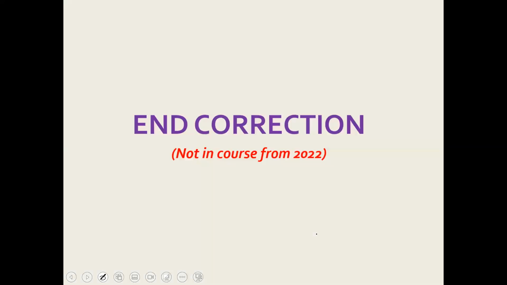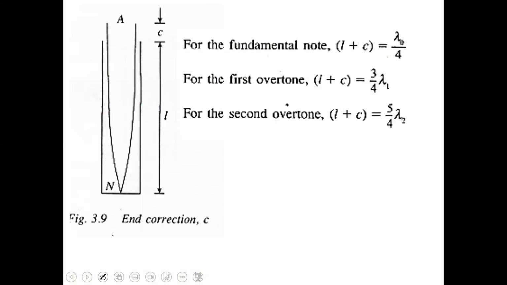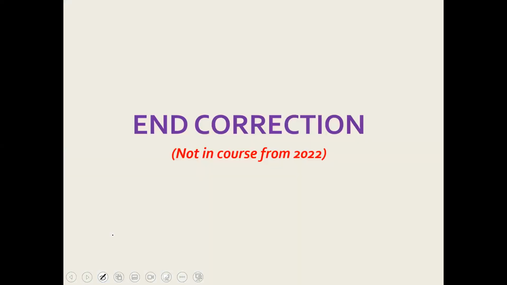Now, you have to mention this. Actually, it's our convention that if something is not in our course, we have to mention that because this is not a very old thing. It was in our syllabus. Now they have removed it, and definitely you will find the past paper on it. End correction used to look like this, C. Look at this C. This is called end correction. Now, end correction is not in our course, and you have to update it because when you do the past paper, you will definitely get questions like that. So you have to copy this screen.